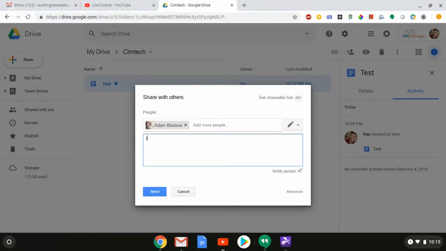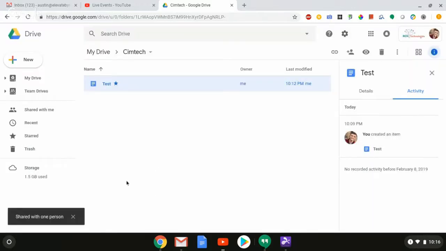So I can say, I've shared this with you to be reviewed. Please advise. So if I were to send this out, it says shared with one person, and then next to the document, I would get an icon right here that says shared.